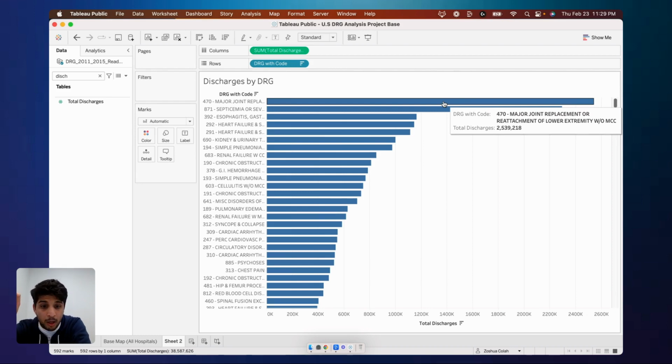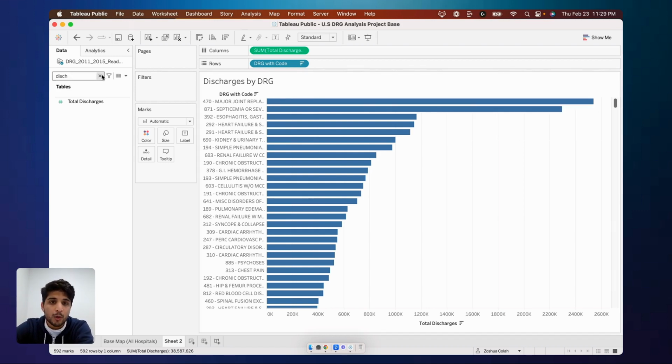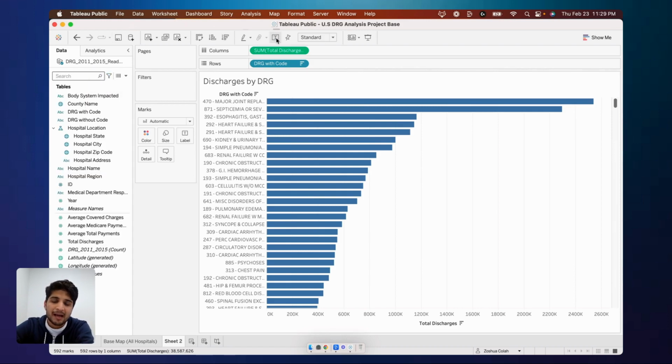But what if you argue and tell me that, Joshua, I want to see the total discharges for the DRG right on the bar itself. I don't want to hover over it. How do you then see that number? There are two ways to add this in. The first way is a quick hack, and it's actually a very useful feature of Tableau when you're making data visualizations super quickly, which is by coming to the top bar and clicking on this T icon out here.